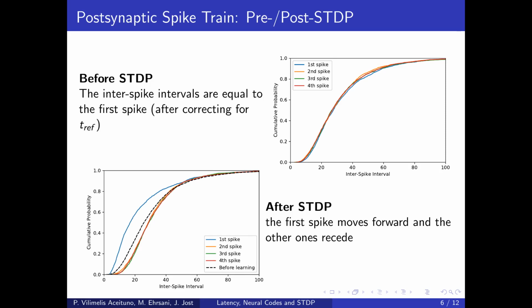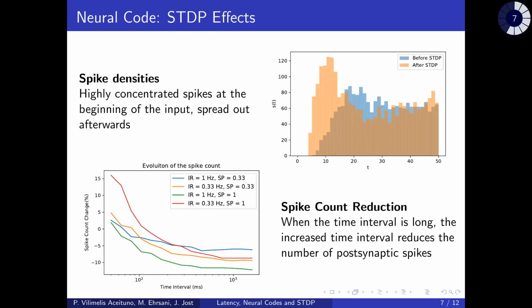Okay. Now we know this. What do we do with it? Well, in terms of codes, it's fairly straightforward. You get a peak of spikes at the beginning. Basically, since every neuron is trying to fire as early as possible, they all concentrate very close to the beginning of the stimulus. And then you get a flattening. If you don't have STDP, like the first time, you get a small peak, but nothing remarkable.